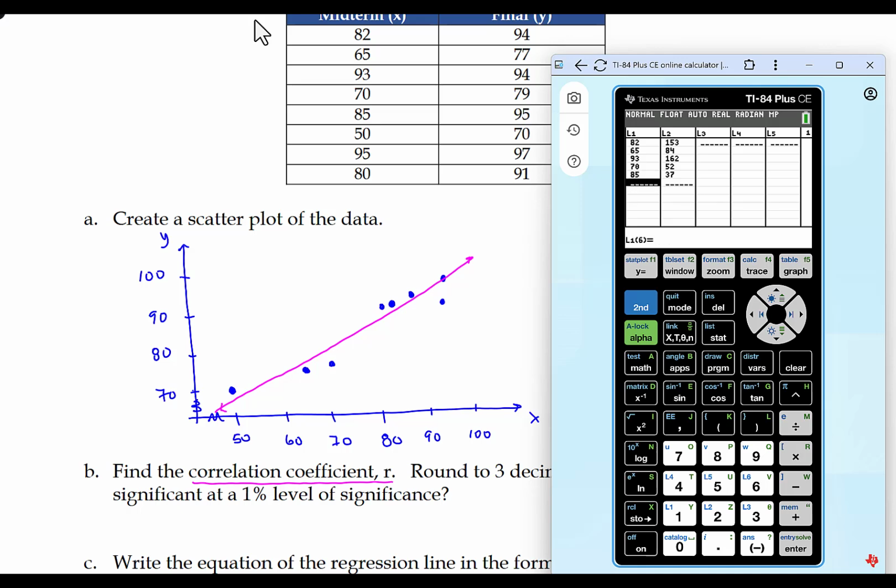But the X data is going to go into L1. That's your independent variable. And instead of having you have to decide what's the independent and what's the dependent, it's just labeled for you for simplicity. So 94, 77, 9, and so forth here.